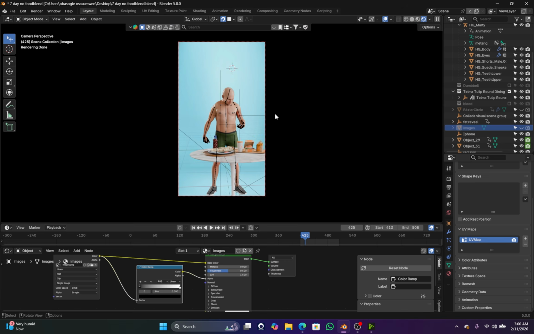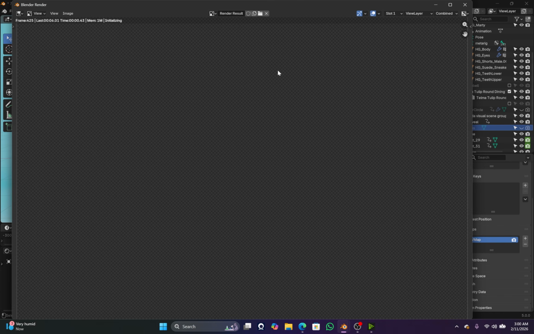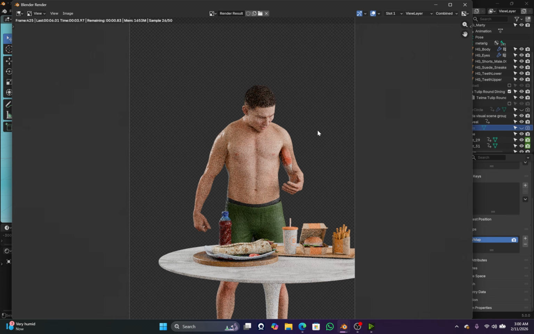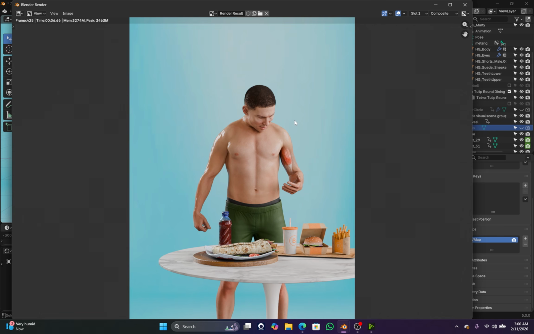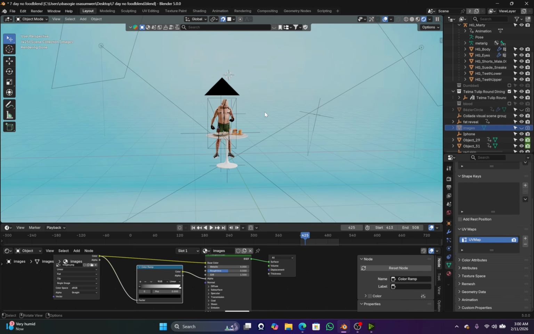And if we go into camera mode, we can also see it with the blue background. And if you go ahead and click on render image, it's going to render and include the blue background at the back. So that's how you get that blue background on your Zack D Films animations.